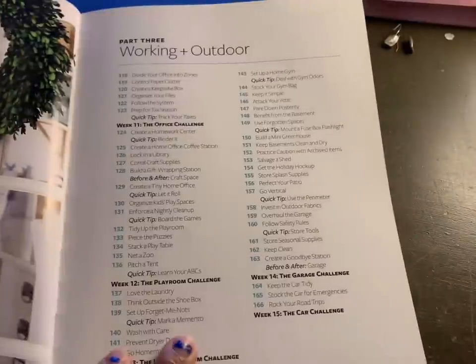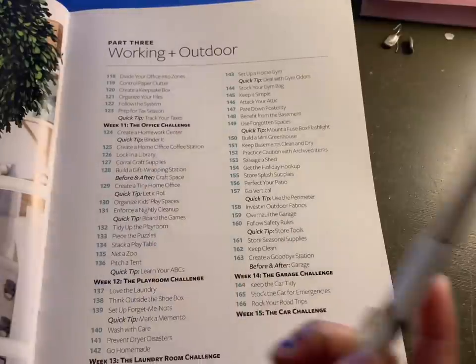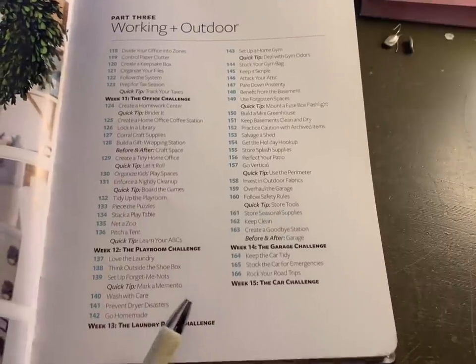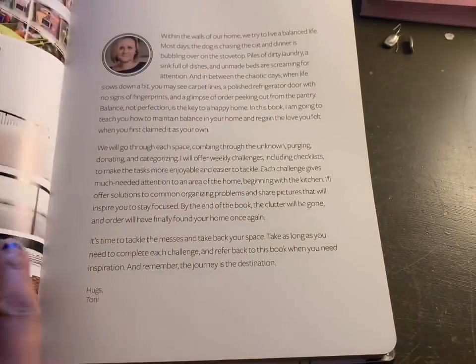Then she goes over here, and she's got one. This is part three, work in and outdoor. So I have the office, which is its own week. The playroom challenge, we don't have a playroom. Then we have the laundry room challenge, then the garage, and then the car itself. So I think it's broken down into those three parts.